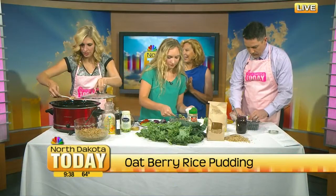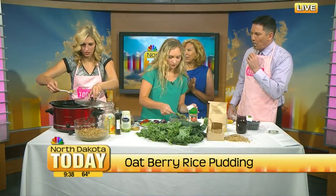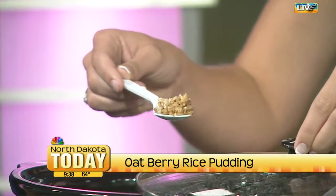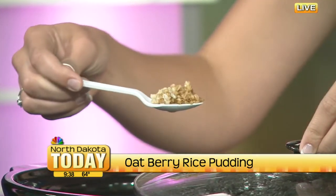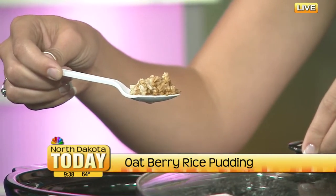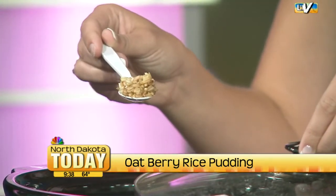This is super simple. Let me take a spoonful out for people to see. And maybe you can describe a little bit of the aroma. To me it smells like chicken noodle soup, but I know it's not. You said it's a little bit peppery too? Yes. What is this? This is super easy.